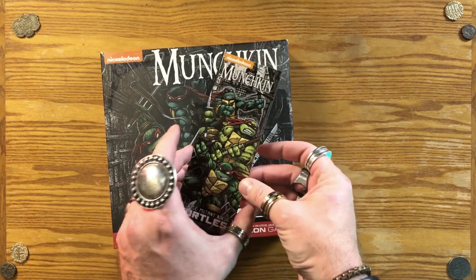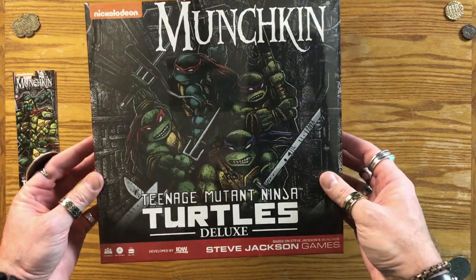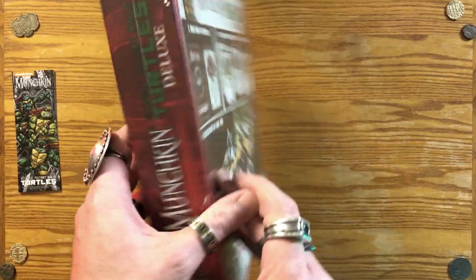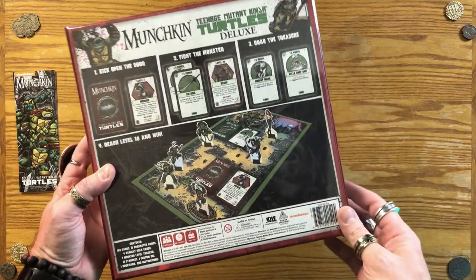First of all, it came with this delightful bookmark. All right, so this one says Deluxe. We got this on Kickstarter a little while back. I can't remember if any weren't Deluxe. I remember there was a black and white one. We didn't get that one. All right, kick open the door, fight the monster, grab the treasure, the usuals.